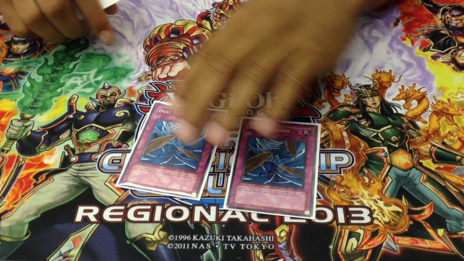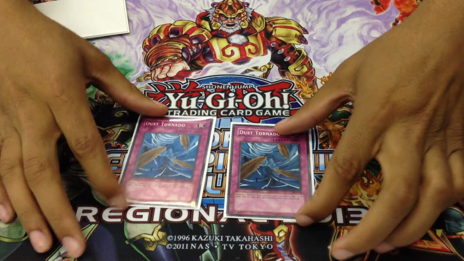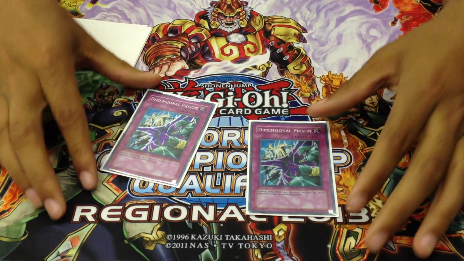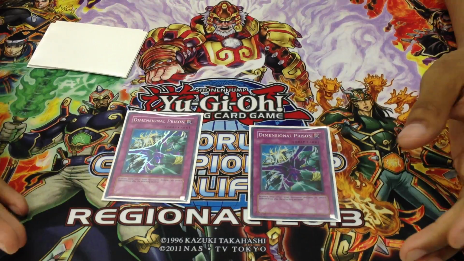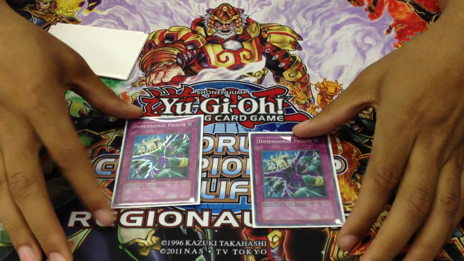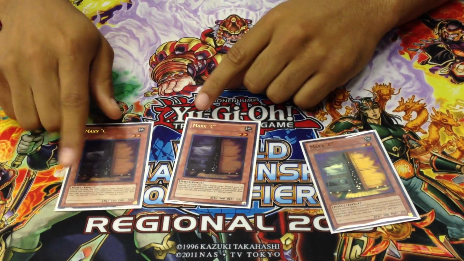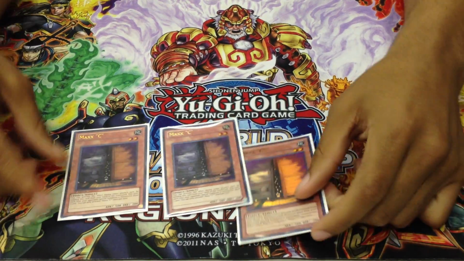Double Dust Tornado. I hate Macrocosmos and D-Fissure. That's why I was maining triple MST and siding Double Dust Tornado. 2 Dimensional Prisons. Same thing as Mirror Force. People just didn't expect that kind of protection coming from a water deck. And then 3 Maxi, 1 Secret First Ed, 1 Unlimited First Ed, and 1 Super, again because I'm broke.